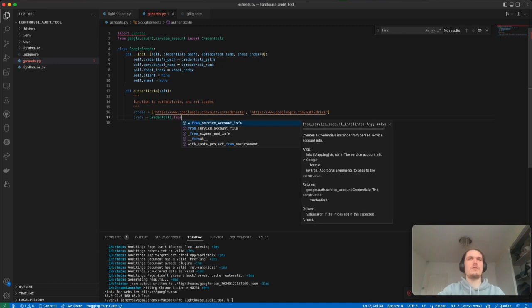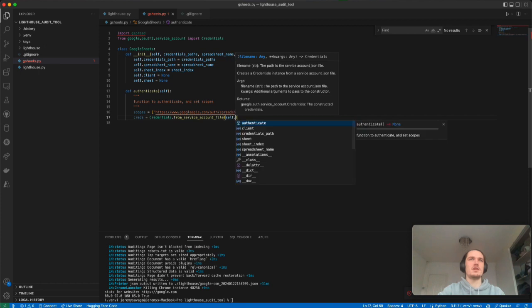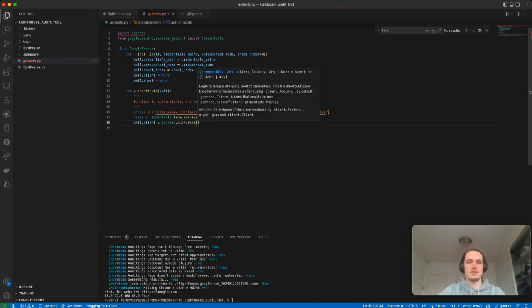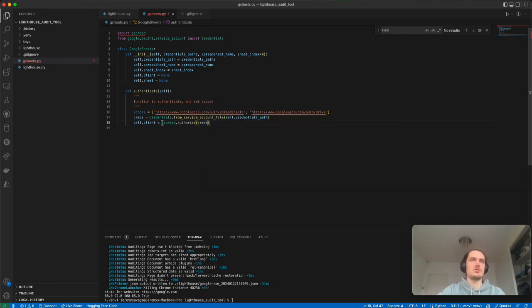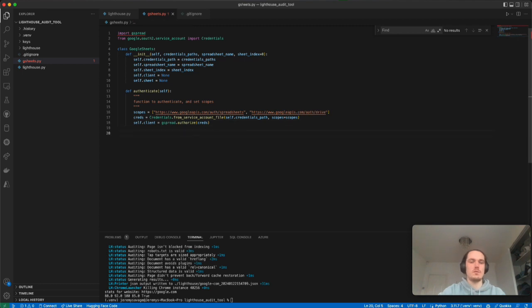So from service account file, we have self.credentials_path, cool, and then self.client. Where we initialized the client to None earlier, we are now going to authorize using the credentials that we've just created, and the scopes need to be passed into the credentials to authenticate with those credentials.